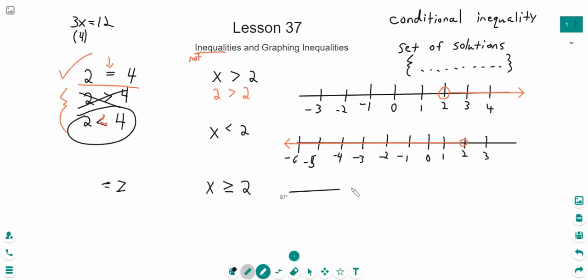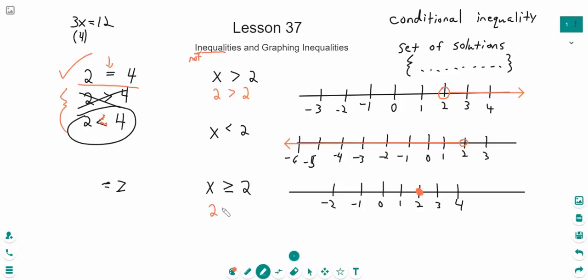Well, we have our number line once again. And if we draw in our numbers, we'll put 0 here, 1, 2, 3, and maybe I'll just go up to 4. And then we have a -1 and a -2. All right. Now here I'm saying x is greater than a 2, but it could also be equal to a 2. So what that means is we find our 2, and we're saying, okay, x could actually be equal to a 2. So instead of using a hollow circle, we're going to use a solid dot. Okay? Because that would indicate that 2 is also a part of the solution set. All right? 2 could also work.